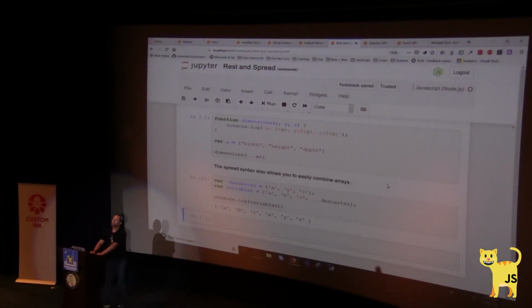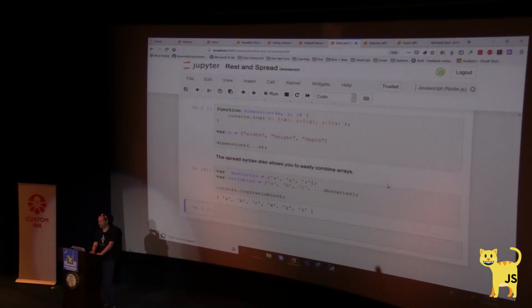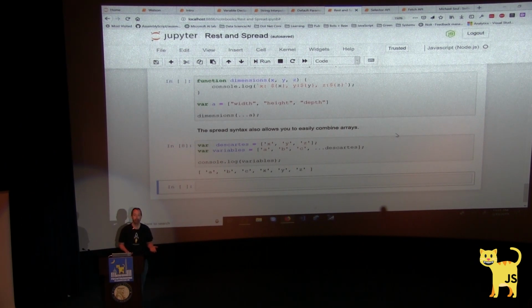And there was actually on Twitter, somebody had asked about getting a unique set of elements from an array. So you could have an array of, say, 20 things, and they're not all unique, and how do you just get unique ones, and everybody had their different solutions for it? Well, basically, there's a new object in JavaScript called set, and you just take that, pass it into set. That'll create a set object of your unique elements, and then if you take that new set and put it in a square bracket with a dot, dot, dot in front of it, that'll actually spread it out into an array of unique items. So in one line of code, you can actually do that. So little quirks like that, that before used to be a pain in JavaScript, they're no longer a pain anymore.